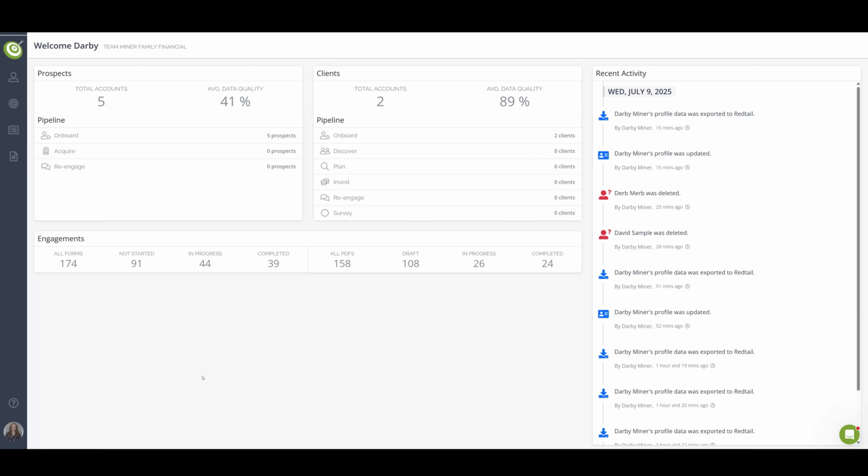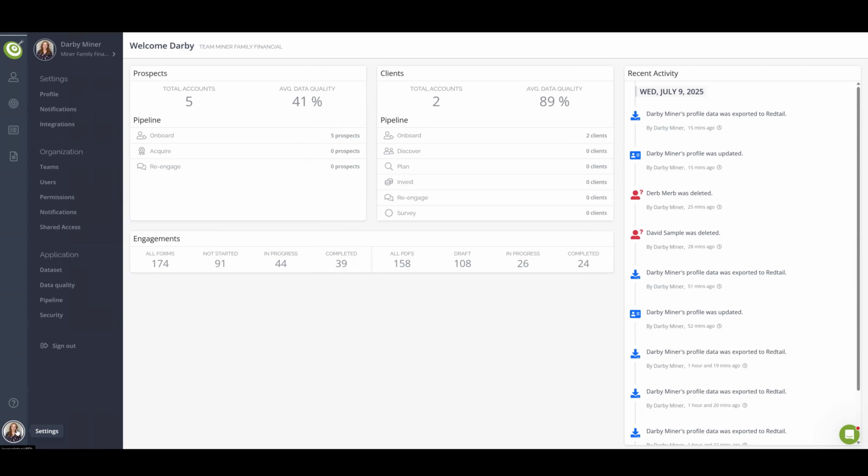So for the purposes of today's call, we first want to click on settings, and we're going to make sure we have access to two different domains within the software. The first one is going to be under the application header. We want to make sure that you have access to the data set. Remember, those are the editable PreciseFP profiles. So when we want something to be stored in a PreciseFP profile, we always want to make a place for that within our data set.